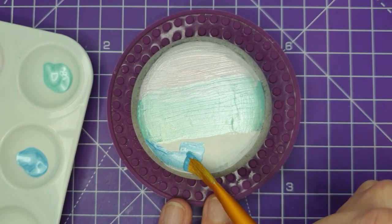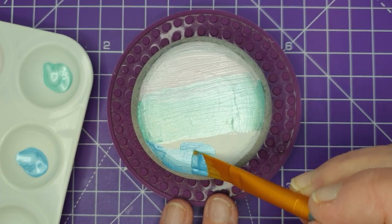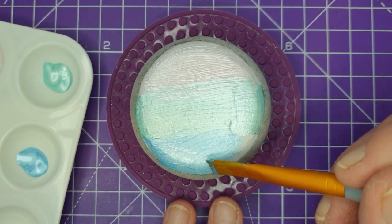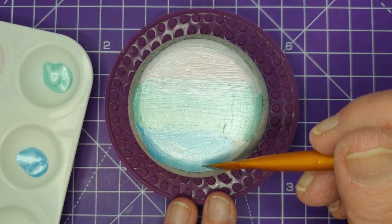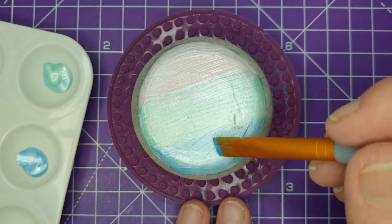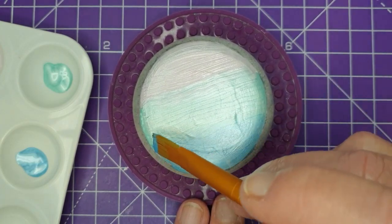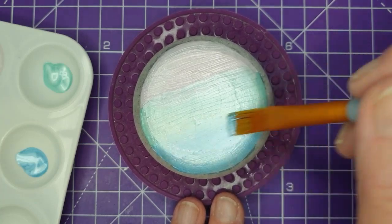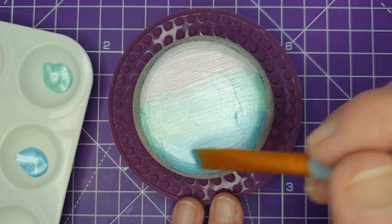Unfortunately, with the pearl colours, where my light is shining down on them, they're a bit shiny, so you can't really see the true colours. But in the picture at the end, you can really see the colours. Blending in the lines a bit now.